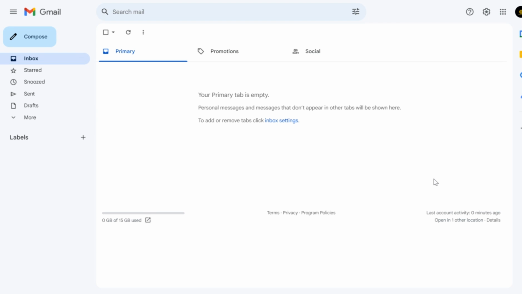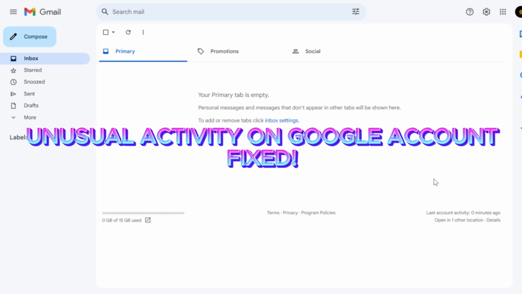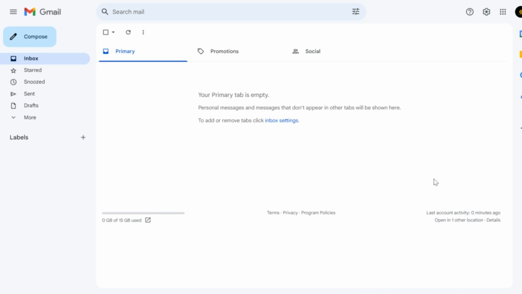Hello everyone. Today I'll talk about the issue where Google warns you that they've detected unusual activity on your account. That could be for many reasons: if you're trying to log in with another phone, or if someone else is actually trying to log into your account and has maybe entered the wrong password or the right password. In any case, if they're logging in from another account, Google does warn you once.